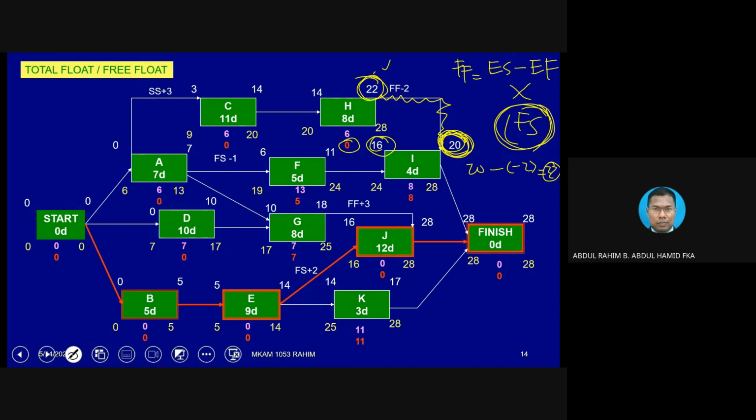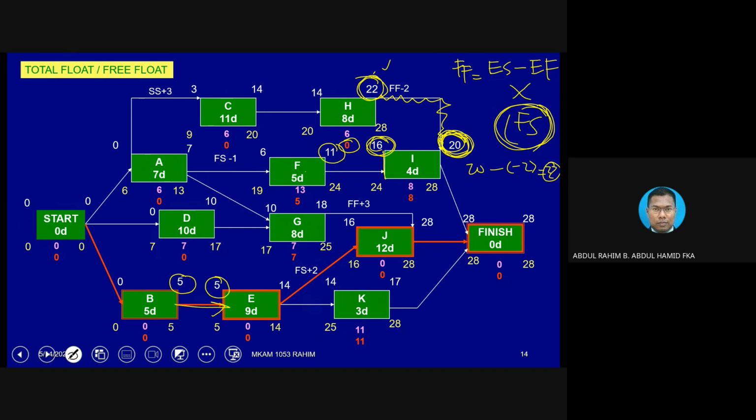There must not be any free time in between. Very similar to this concept, there is no free time in between because the line is coming from that direct line, if you understand the concept of free time in between activities. But if we are talking about between F and I, yes, there is free time, because I will only start on day 16, whereas F already completed on day number 11. So F does have some free time left between F and I.